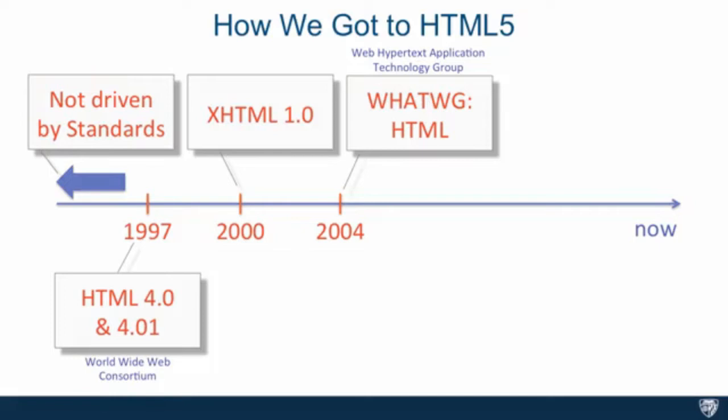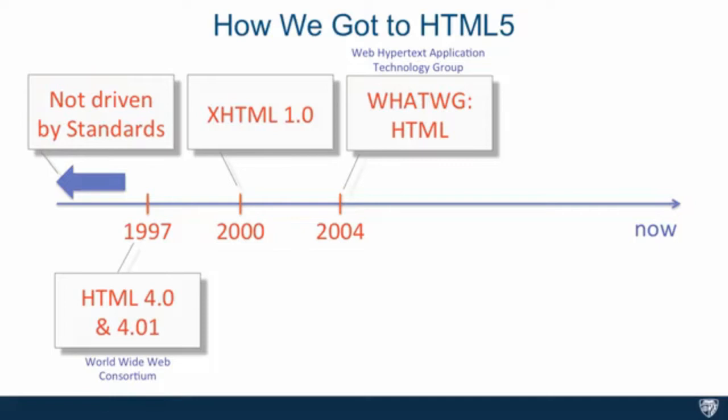And WHATWG, that's yet another abbreviation because we don't have enough of them. So that group is called WHATWG, and it stands for Web Hypertext Application Technology Group. It's a bunch of browser vendors that got together, and this group is much less democratic than the W3C. In other words, they have one editor that makes the final decision. All the browser vendor representatives can argue all they want, but at the end they appointed one editor that makes the final decisions.